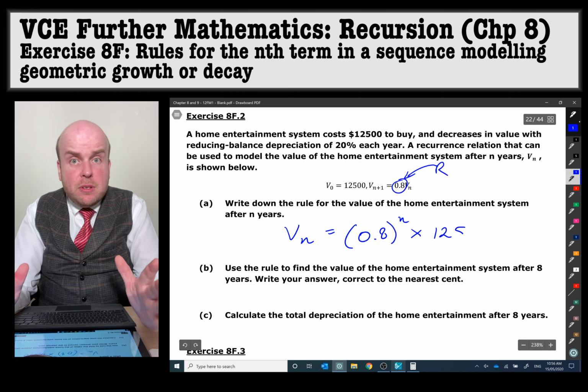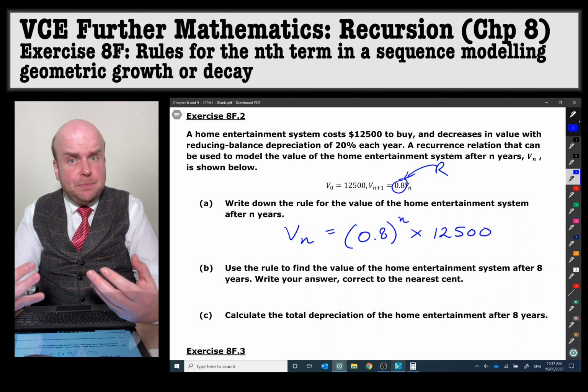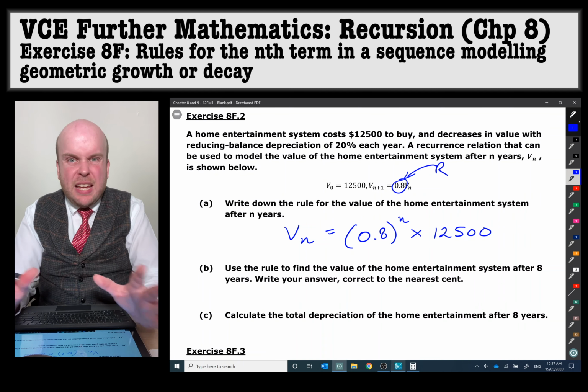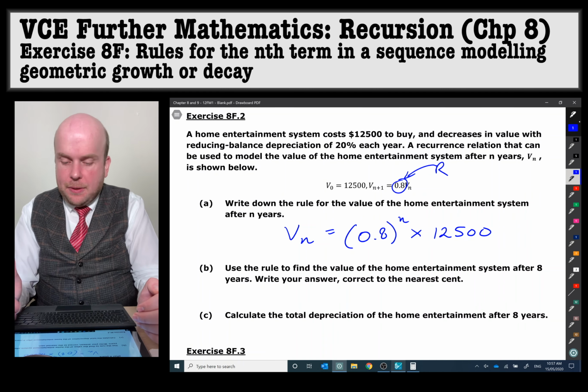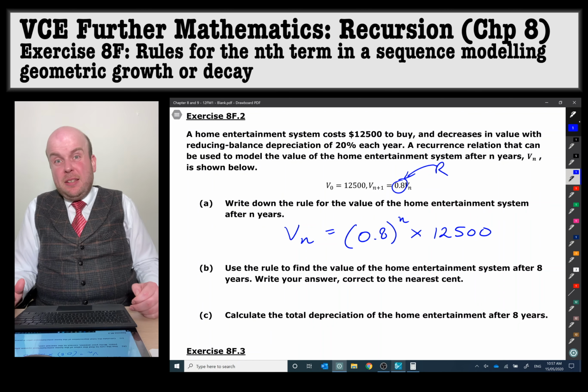By the way, you may have noticed in the last couple of examples I've put brackets around the R value. You don't have to. It makes things a little less ambiguous, so that's all. I don't think you'd end up getting penalized for not putting brackets, but it's a nice habit to keep.